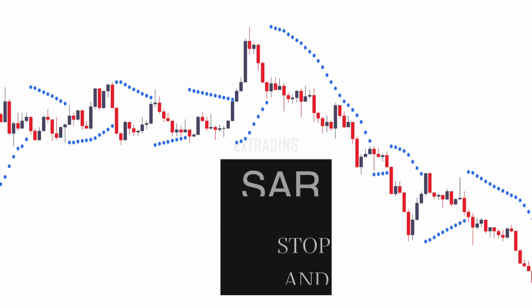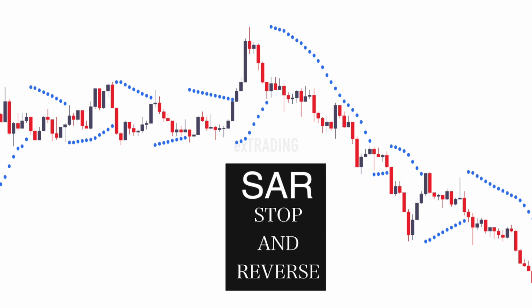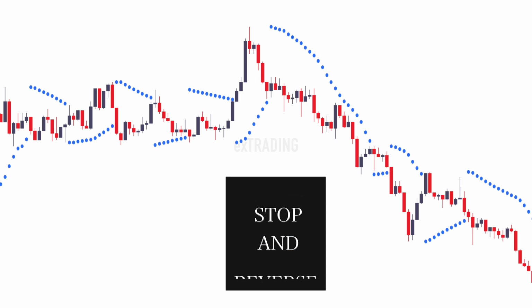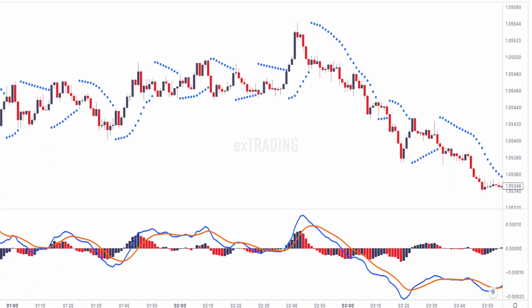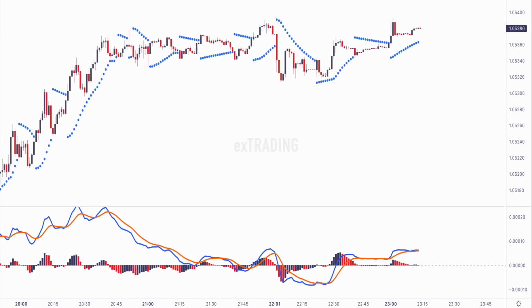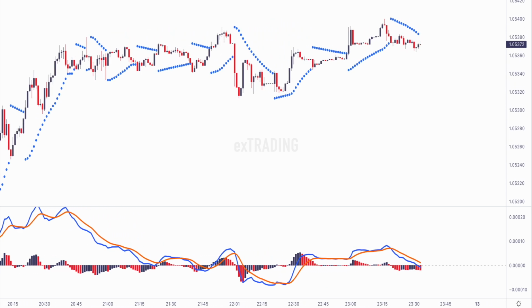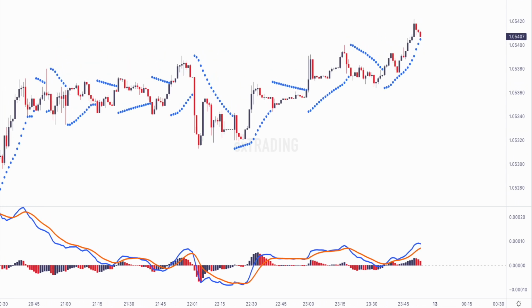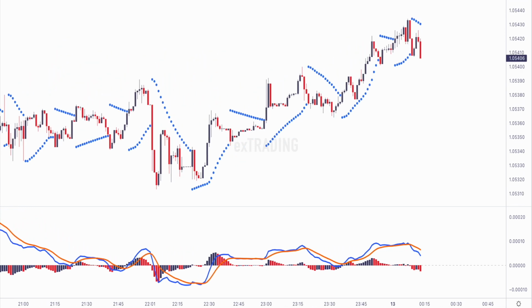The indicator is also referred to as a stop and reverse system, which is abbreviated as SAR. The indicator is used to identify potential reversals in the price of an asset. It can also be used to provide entry and exit points. The Parabolic SAR mainly works in trending markets. Wilder recommends traders should first establish the direction of the trend using the Parabolic SAR, and then use alternative indicators to measure the strength of the trend.